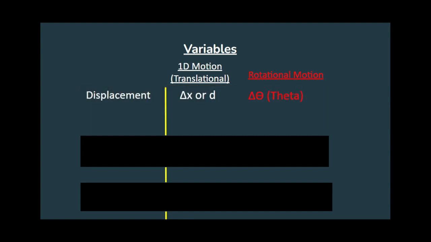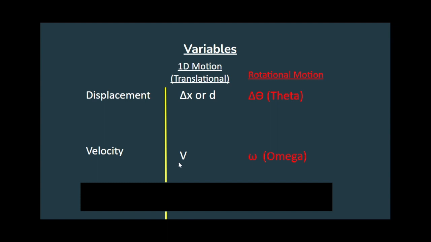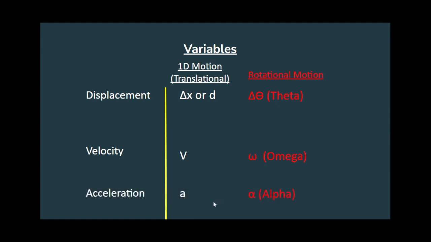So like I hinted on the last slide, some of this stuff sounds oddly familiar. So I'm going to go ahead and show side by side the 1D translational variables that we're used to versus the rotational variables that we just started learning about. So displacement in 1D, we're familiar with just being d or delta x, and in rotational motion, it would just be theta or delta theta. Velocity is represented as v for our old symbols, and with rotational, it's going to be represented by omega. Acceleration is represented by the letter a with translational, and then in rotational, it is represented by the letter alpha.